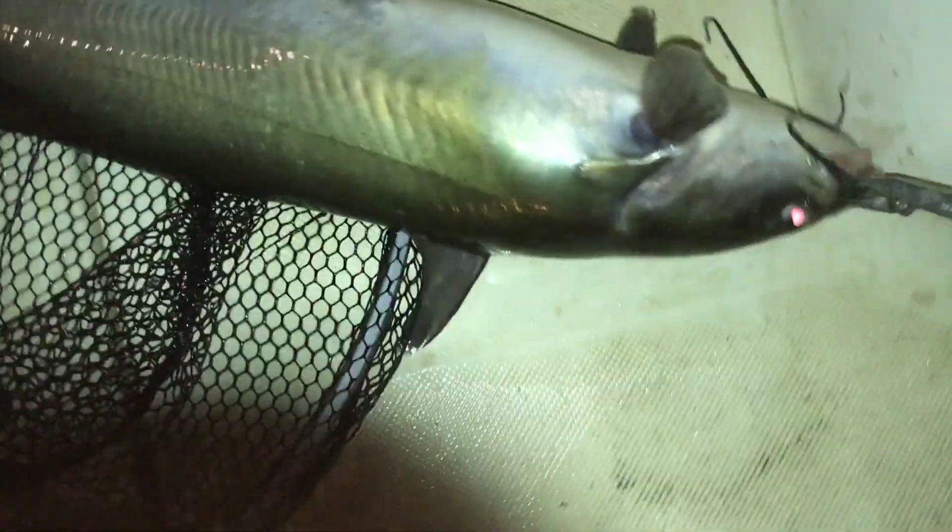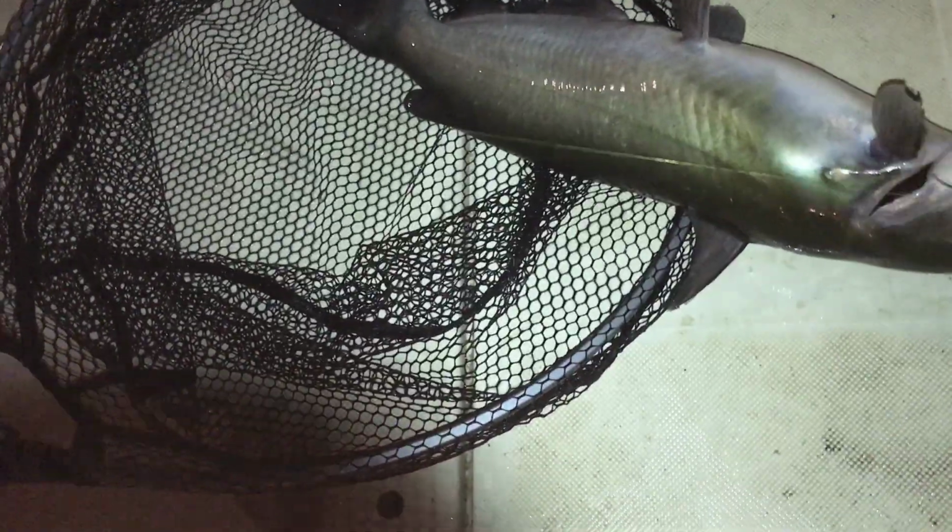Alright, I'm gonna unhook this fish, start getting those lines back out. So back to what Carson was saying, this is probably the biggest one of the night. You want me to get it crushed and you can put those lines out? No, go ahead and start putting the lines back out. Make sure there's still bait on there, though. That was on shrimp, as you see on there. Yeah, I feel like it's kind of wherever.